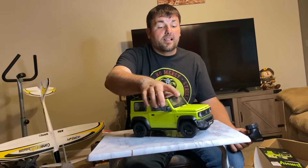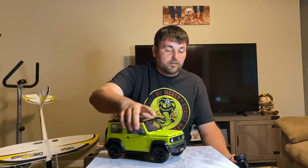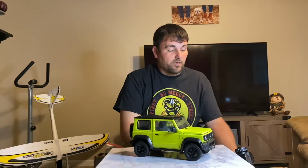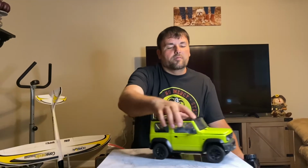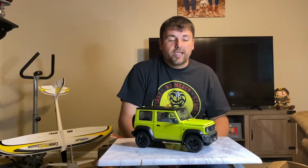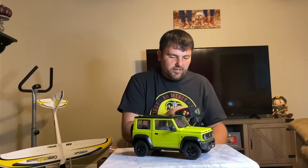Seems like it has a lot of force in low. Yeah, it's got a lot of torque and power in low. High would be when you get down a straightaway and you want to hit it and get some speed. The cool part is you can shift literally at any time. You can shift while you're moving. I'd probably stop just to make sure that gear gets into gear and it doesn't get caught or something weird. I don't think that's going to be an issue.